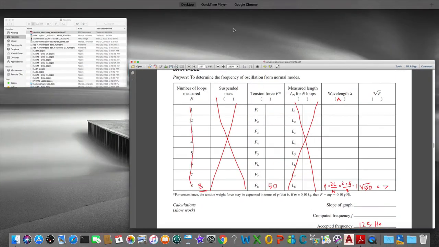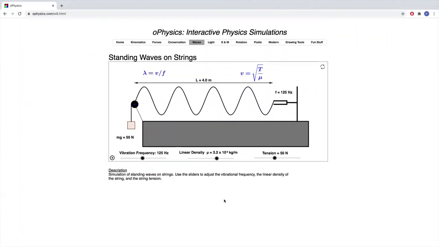So just for the sake of it, I'm going to try to show you, I'm going to change the force. The only thing that you can change in this experiment once you've started it: at the beginning you set your frequency. I already set my frequency here. And second, set your mu value. I already set my mu value. And third, once you set those values, you cannot change them in the middle of the experiment. The only value that you have to change is f.